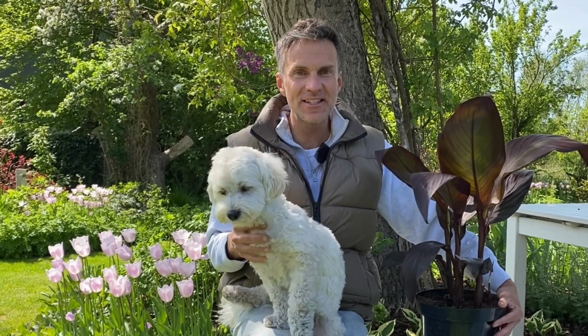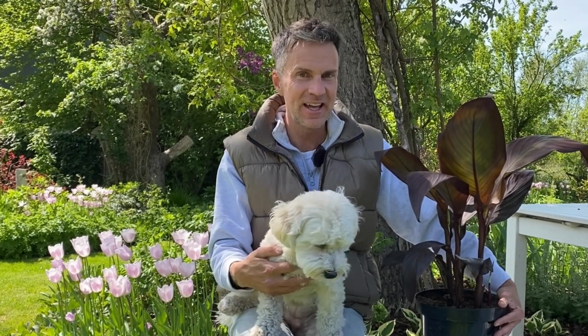It's planting time in the garden, in the ornamental garden as well as in the vegetable garden. But you see a really beautiful canna standing next to me, which means that today I'm going to take you with me into the ornamental garden. And whenever you see anything that looks a little bit exotic or vibrant in color, you exactly know where I'm going to take you in my garden.